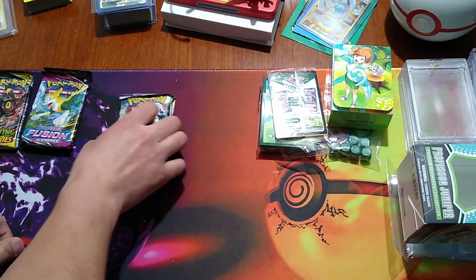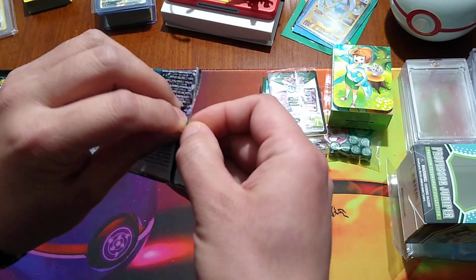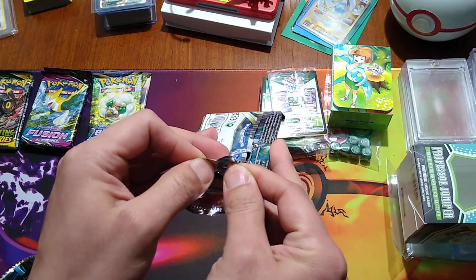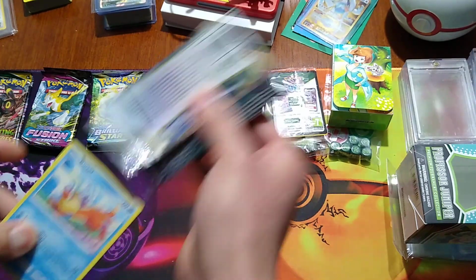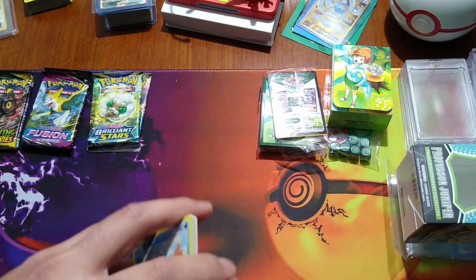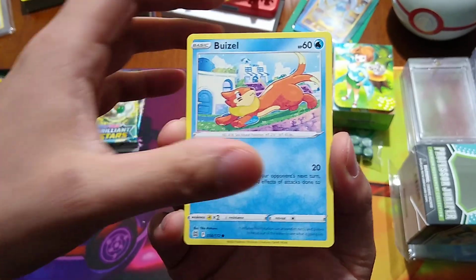So, Brilliant Stars, you're up first. And again, we're going to take it easy with the pack art. Ooh, just like butter. Look at that. All right, first pack, Brilliant Stars. Here we go. I'm starting to get tense.